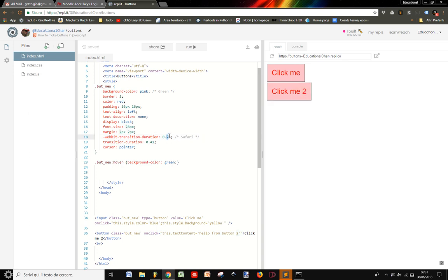Let's make it 0.8, let's make it 2 seconds. And it doesn't seem to effectively work. Perhaps we can go from 0.1 to something. Nothing really happens because we are not on Safari, and we finally realize it.